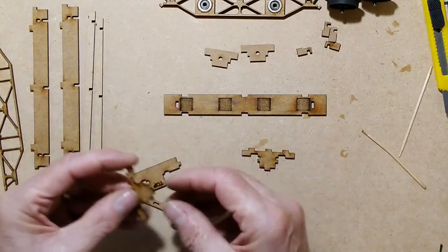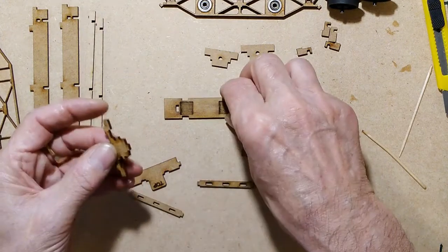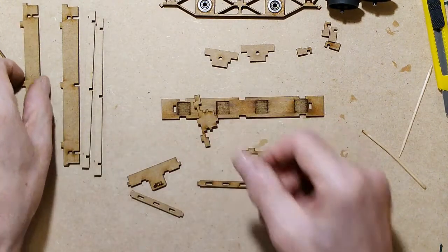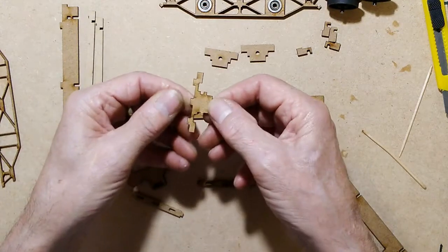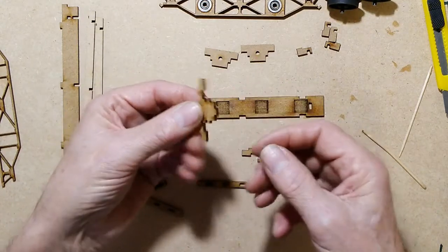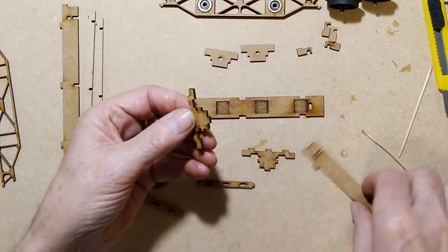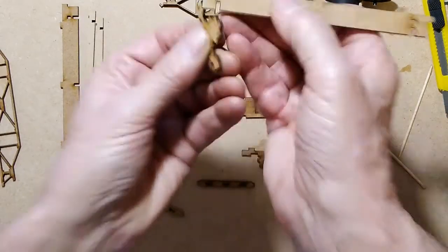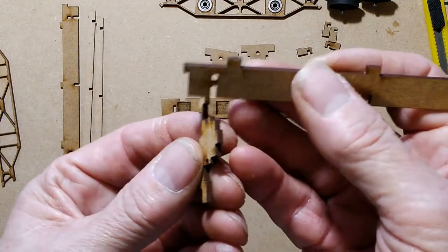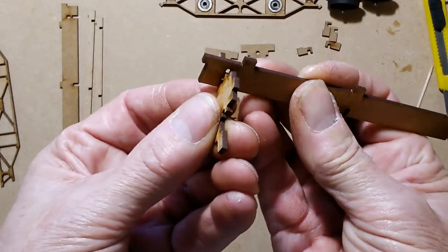So let's start off by putting the sides on, I think. So if you take this funny starry looking thing, again, it doesn't matter which way round we're going to use it. And if you take one of the sides, now bring it up to the camera so you can see. You can see what we're going to do. That's going to go into there.